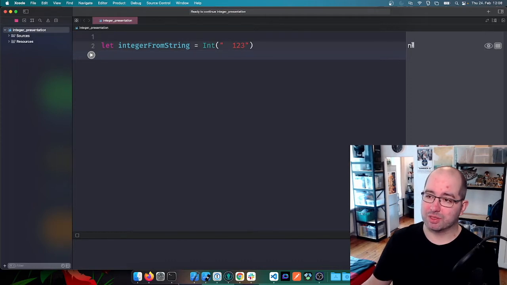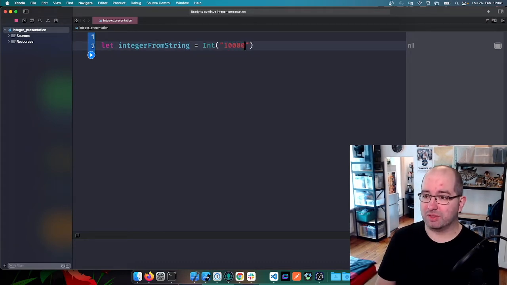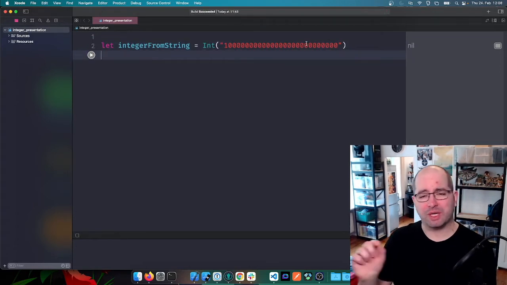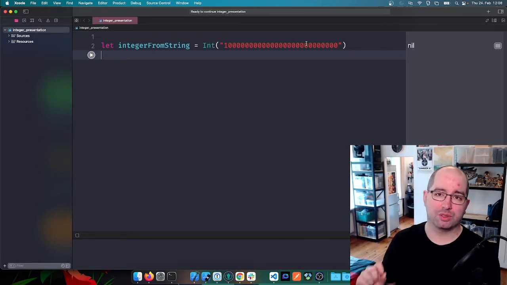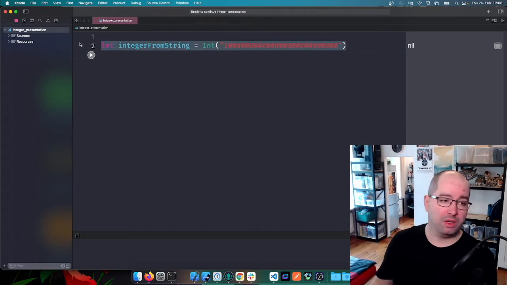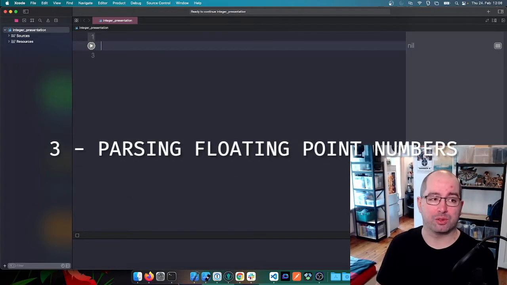Or rather, if this parsing fails, we'll get a nil returned. This also doesn't work if there's a special character in there, this will also return nil. If it's any kind of letters or a hex number, this also does not cleanly return a number. Also, very important, if the number is just too big to be contained in an integer, this will also fail and return a nil. We're going to get to this point later. That's a bit of foreshadowing, because we're going to talk about how big an integer can get in a few steps. Now let's get to point number three, which is float parsing.